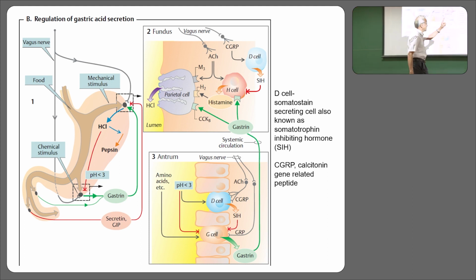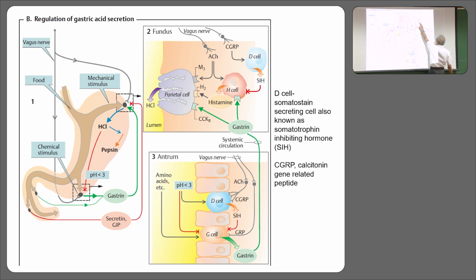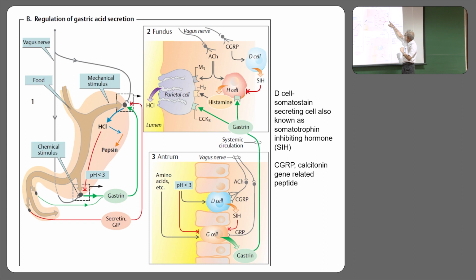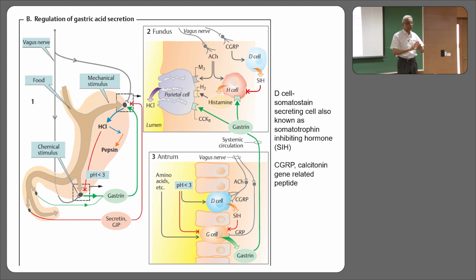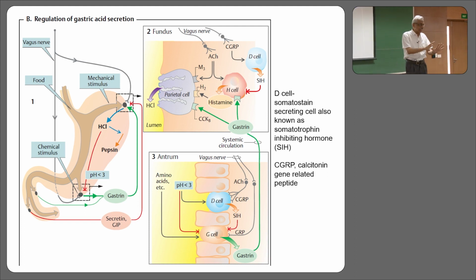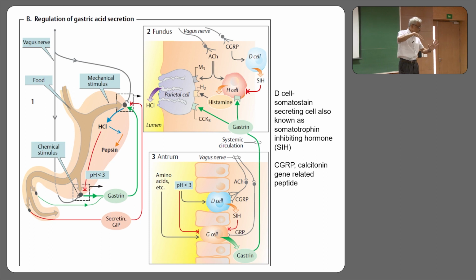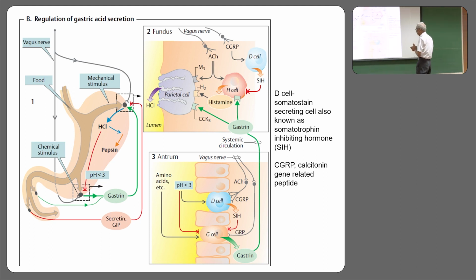That peptide is being co-secreted by that neuron along with acetylcholine. That CGRP talks to the D cells, and then D cells release somatostatin, which, look at the red color of the arrow, which means what? Inhibitory. It inhibits the cell. If it inhibits the cell, then this axis is stopped and the stimulation of the parietal cell is retarded. So when you want the parietal cell to secrete, you have so many avenues. When you want to stop it, then via the D cells you have an inhibitory path by which you can control it.